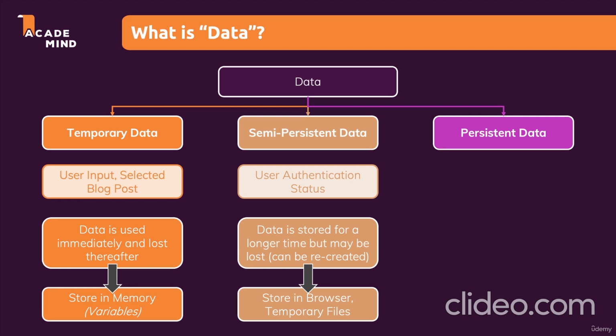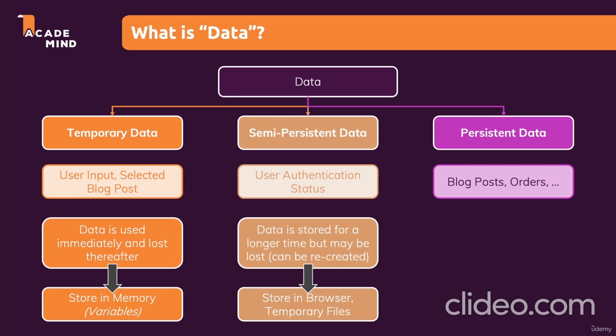But of course, in most websites we're building, we also have real persistent data. So data which must not be lost and which should never be cleared unless we explicitly want to delete some kind of data. And an example here would be blog posts, orders, products, users, you name it. There's a long list of data which makes up the heart of our website, which our website might be all about. For example, an online shop is all about products and orders in the end.